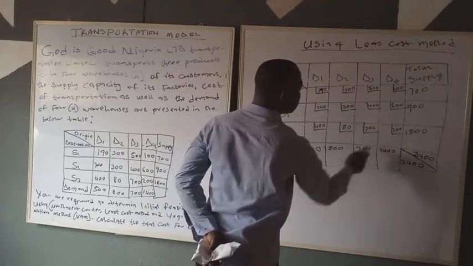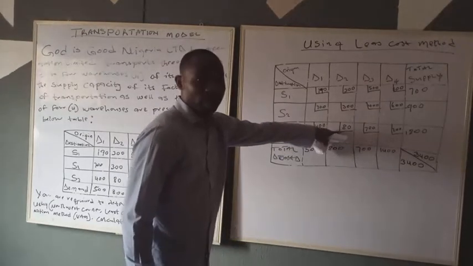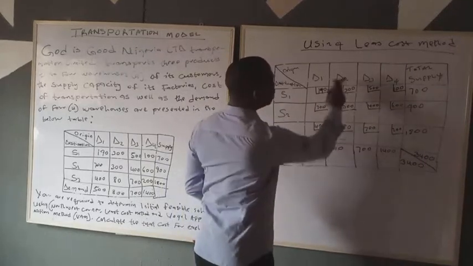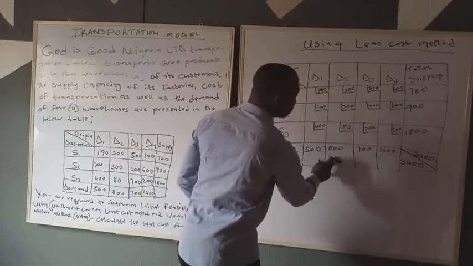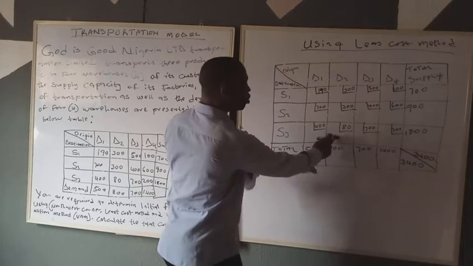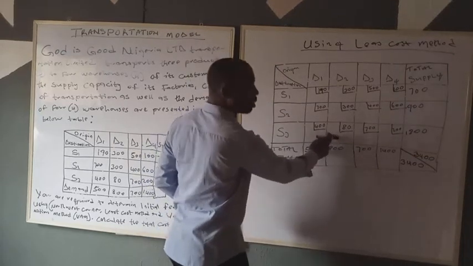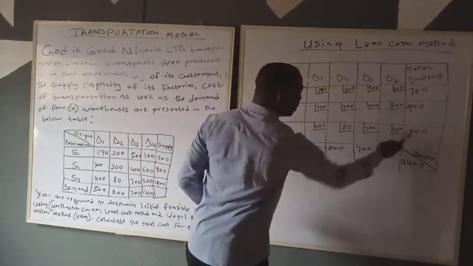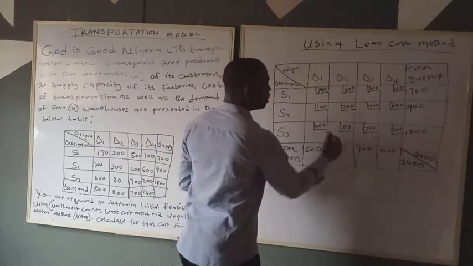If you look at everything, we see that 80 has the lowest cost from everything. That 80 falls under demand 2, and the total demand for demand 2 is 800. That 80 falls under demand 2 and supply 3. Does supply 3 have the capacity of supplying that 800? Yes, because supply 3 has capacity of supplying 1008. So from here you can supply all that 800.